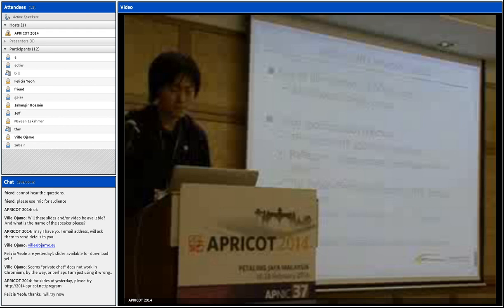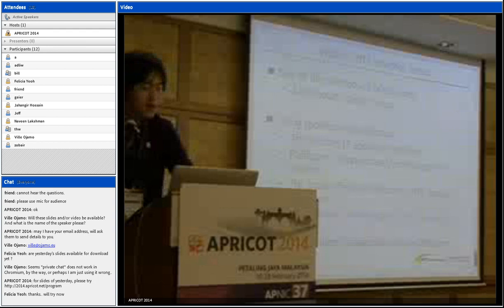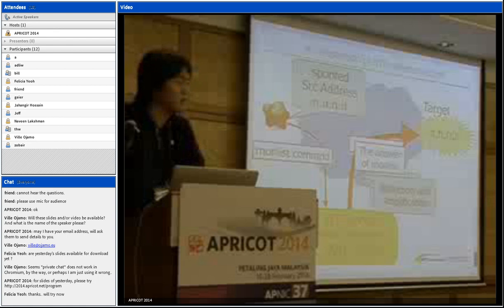So I'll make a quick review of NTP reflection attack. NTP reflection attack uses spoofing and reflection. The victim's IP address is spoofed, and the reflectors are inappropriately configured NTP servers, routers, and switches. The most effective reflection is the NTP monlist command. That is because the amplification is about 100. So maybe you are already familiar with this kind of illustration, because the problem structure is almost similar to the DNS amp attack.